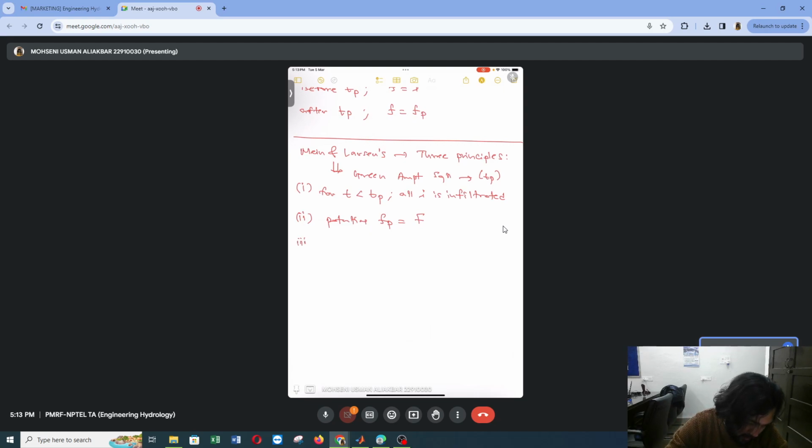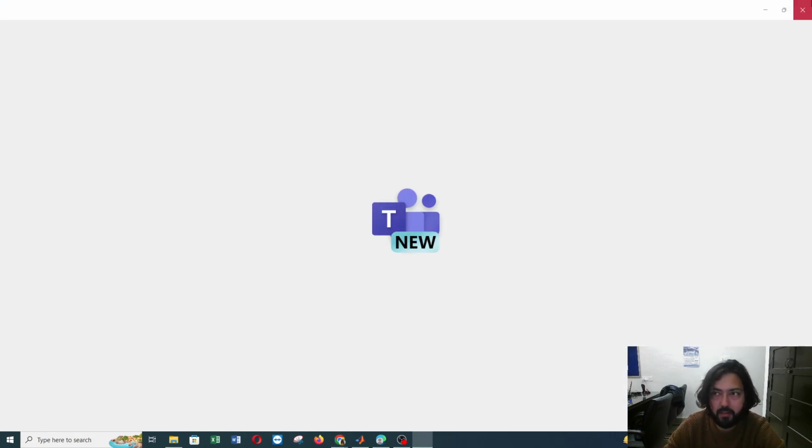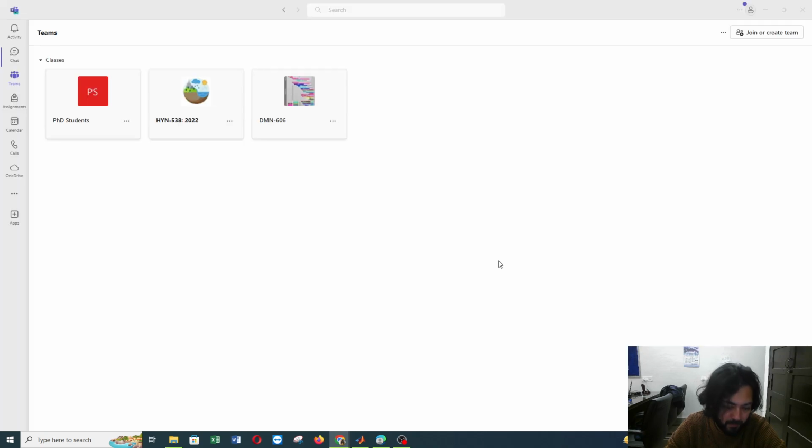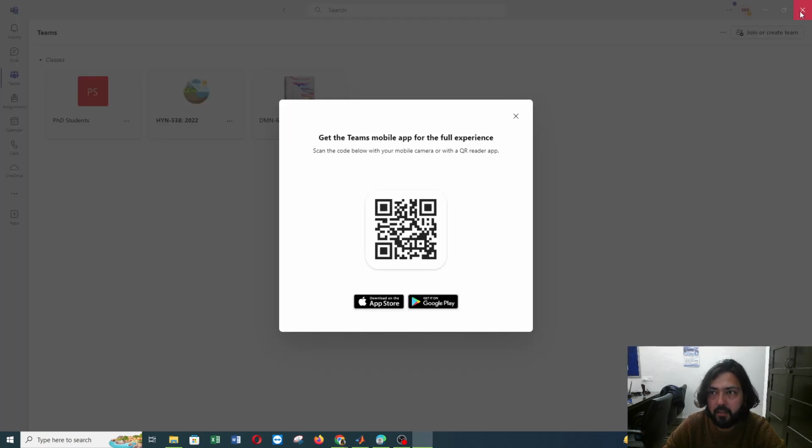And the third principle they are saying is that ponding will occur only when infiltration capacity is less than rainfall intensity. So this we have known in the previous class itself, right? That there will be a ponding scenario when the rainfall is more and the infiltration capacity of the soil is less. So only in that scenario will ponding occur.